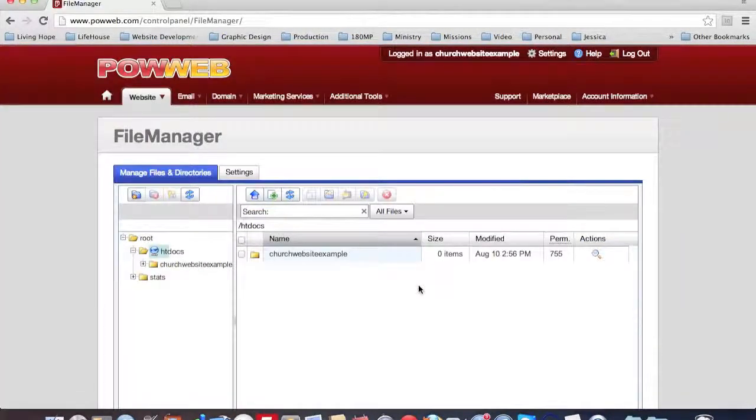You have now successfully configured your hosting account for your domain name. Now PowWeb knows where your files are for your website, so when someone visits your website domain name, PowWeb knows what files to load. The next step is to actually start building and managing your church's website. And how we do this is through a free software called WordPress. WordPress has tons of available plugins and themes available to you for free, and you can buy some as well. And we're going to cover that in the next few lessons, so stay tuned.